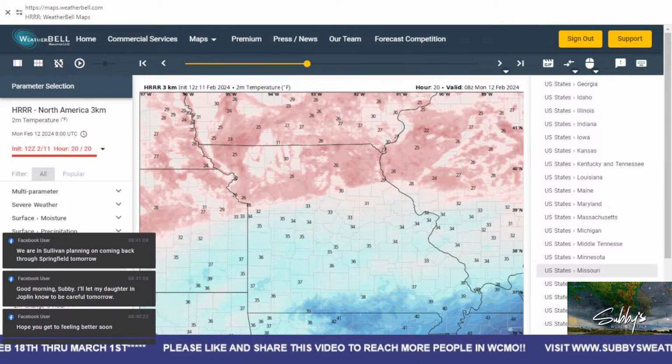Because if that low pressure system weakens just a little bit, you don't get that strong rising motion. It doesn't cool as fast, and you get rain instead of snow. But right now, all indications are that it is going to continue to strengthen. We're going to get that strong rising motion that's going to help cool the air, and it's going to be snowing buckets down in southwest Missouri at 36 to 40 degrees temperature. So that's what dynamic cooling is.